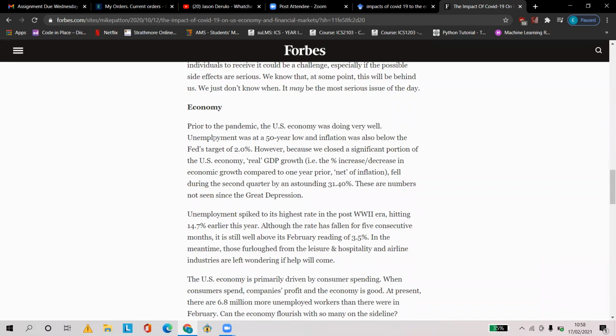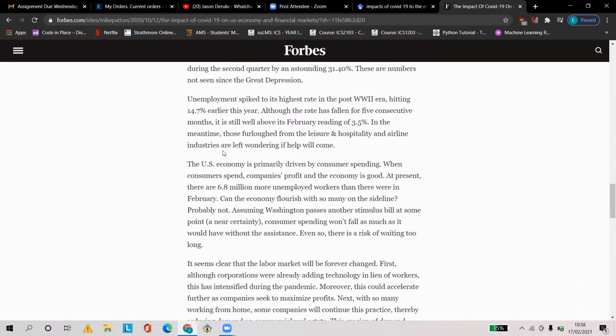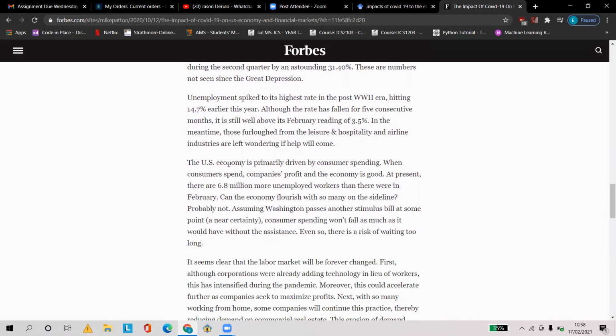Therefore, that is your thesis statement, simply explaining the topic under discussion, which is effects of COVID-19 to the US economy. Then you're giving recommendations, or rather, some of the steps that the government should take to ensure that it does not have adverse effects on the economy. Then the other thing, the US economy is primarily driven by consumer spending.